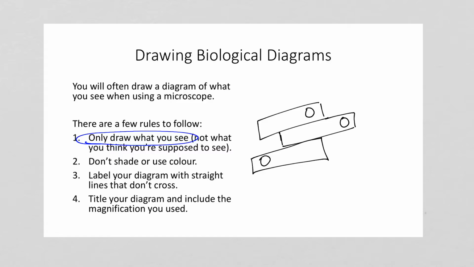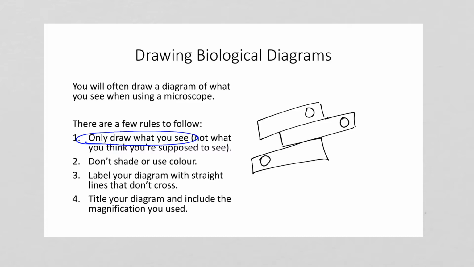You're not going to see the cell membrane. You're not going to see the mitochondria. You're not going to see ribosomes. This is all you're going to see. You don't shade. You don't use color. You're not doing depth. You're not doing shadows. You're not going for tone or emotion. You're just drawing what you see as clearly and simply as possible.